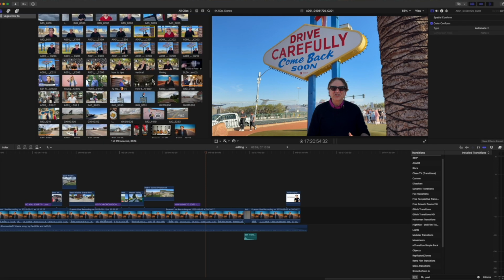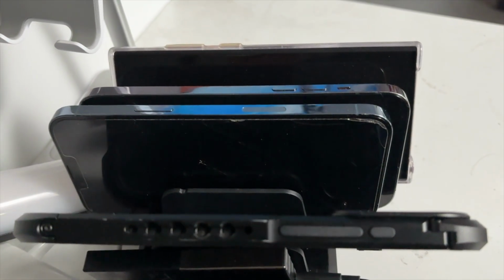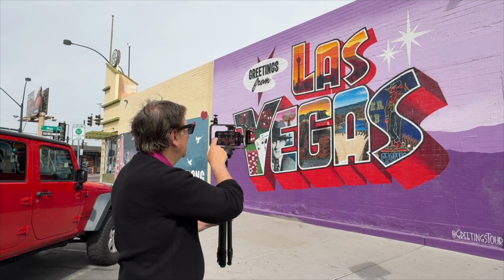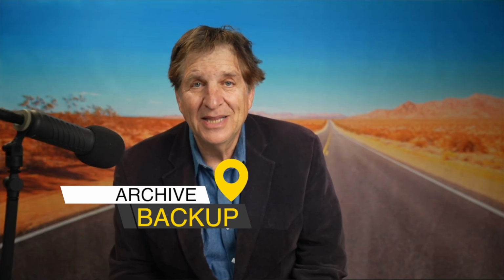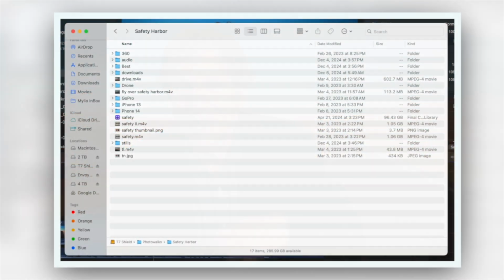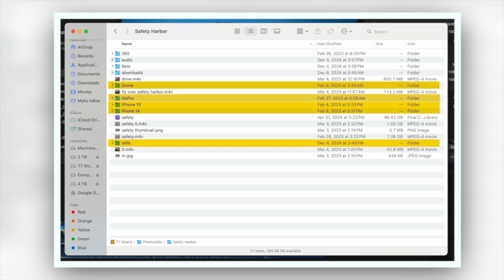So after a trip, I've got hours of footage to contend with. As I noted, I shoot on multiple phones while traveling, so that's a lot of archiving to do. I usually shoot around 300 different video clips per episode and thousands of photos. So step one is archiving. Make sure that all the media has been collected into just one folder on the computer and separate them into categories, like iPhone footage, photos, drone, GoPro, etc.